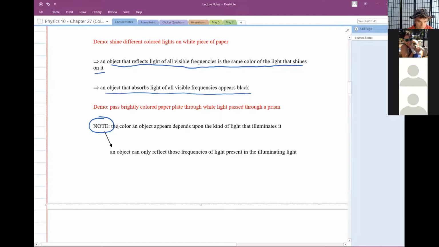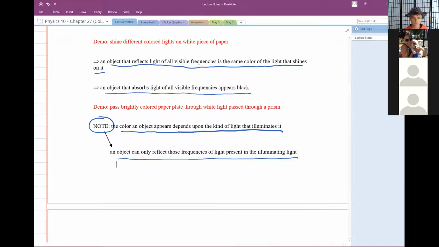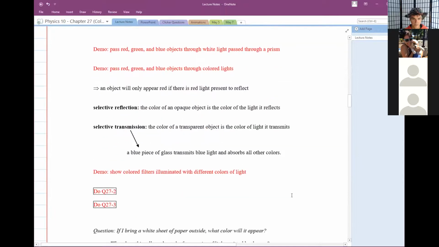So technically, the color of an object depends on the kind of light that's illuminating it. Meaning, an object can only reflect frequencies of light that are present. I can't reflect red light if there's no red light shining on it. What this means is an object can only appear red if there's red light present to reflect.